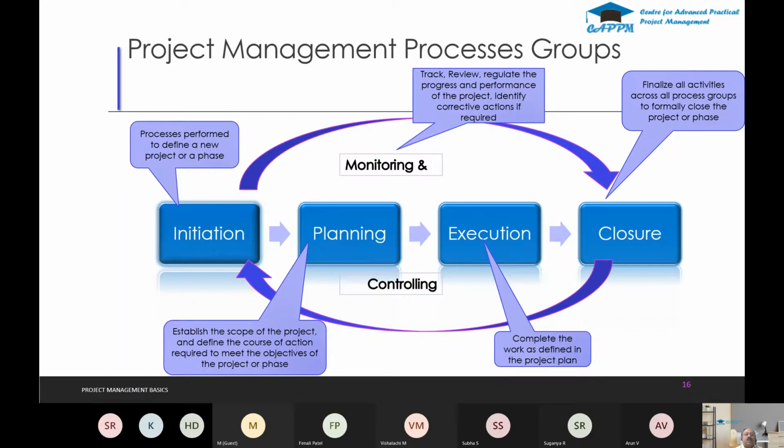Wherever control needs to be done, during the initial stage, the planning stage, the execution stage, and the closing stage, you will be doing the monitoring and controlling till the closure of the project, the administrative closure, as well as the financial closure, the project closure, and acceptance, everything is done.